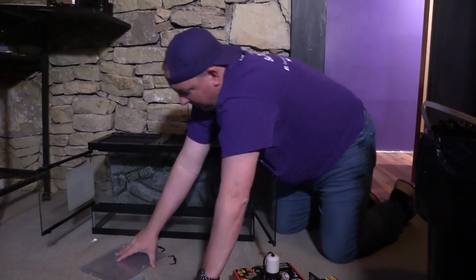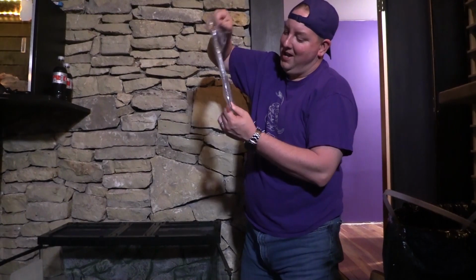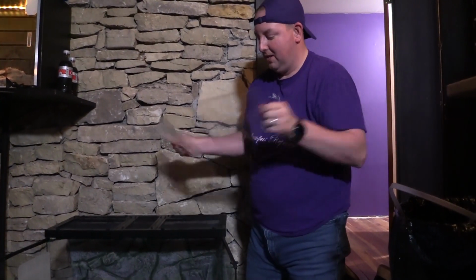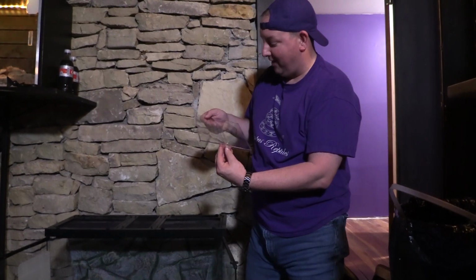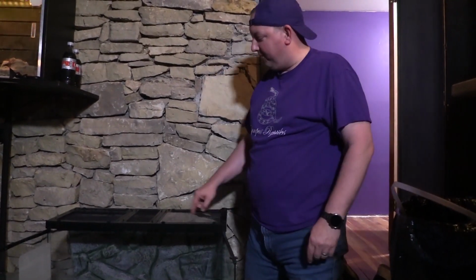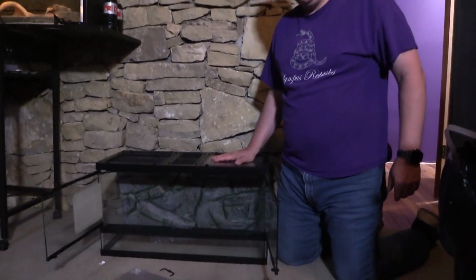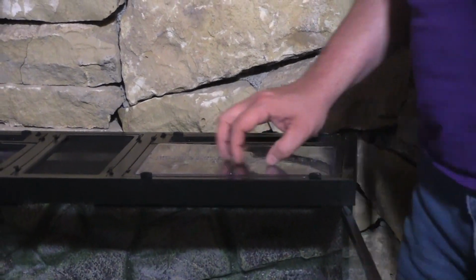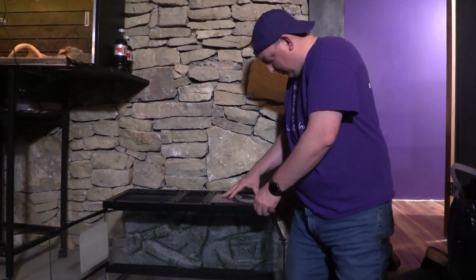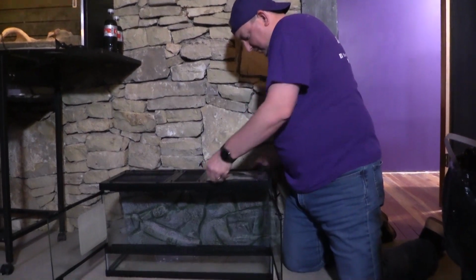Now these panels right here, this is actually really cool. And again, this should probably give you a little bit of a hint about what's going in here. At least what type of snake, maybe not the exact species yet. But you can see they say do not place flat lights or any heat source on this. But these are going to cover and fit in like that. So the nice thing is if you're using one of these to put lights on, you'll need the screen. But if you're not, you can put these panels on. And just like we make panels for the top of a rattlesnake cage, this is a panel that helps keep things from striking through. They're removable if need be. With them on there, you can still pop that in all the way, access the top here, like so, maybe.